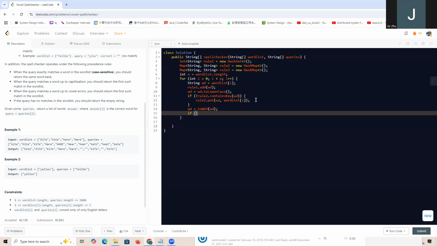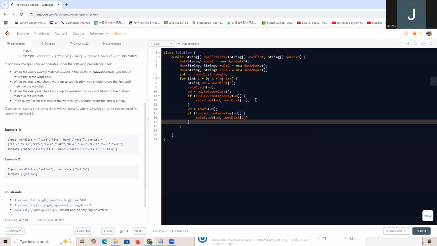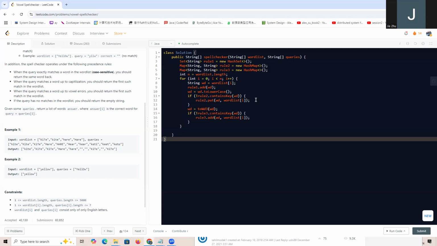So if rule three doesn't contain the key, then we add the word from wordList i to rule three. We need a helper function because when we check, we should also use the toWordThree function. So we write a private string toWordThree with string word.